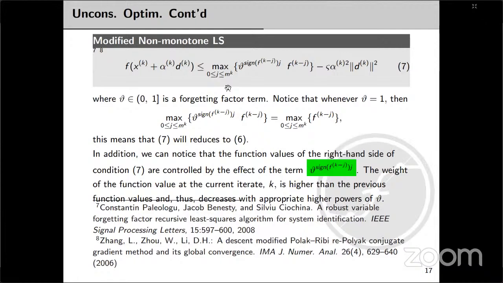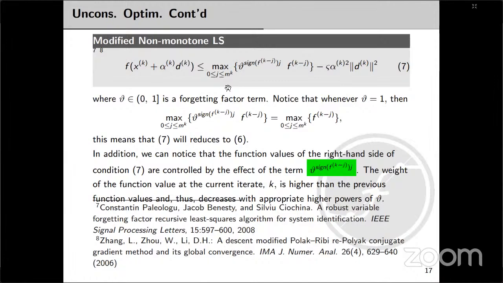What I'm saying is, since this is the main contribution of this work, if you can have some experiment to show empirically the behavior of what these sequences are actually about, especially if you compare the difference of those function values, f at k minus, and the one that you just put, what kind of values are they generating?